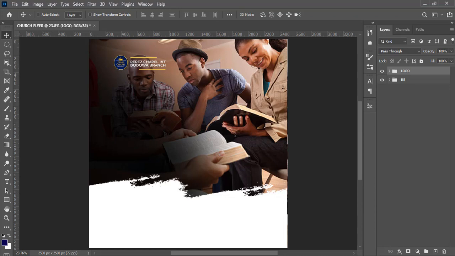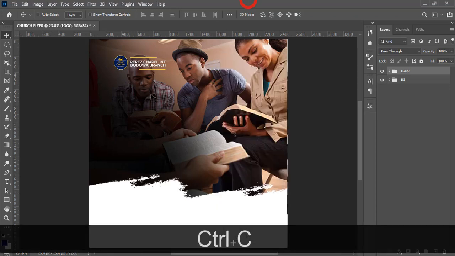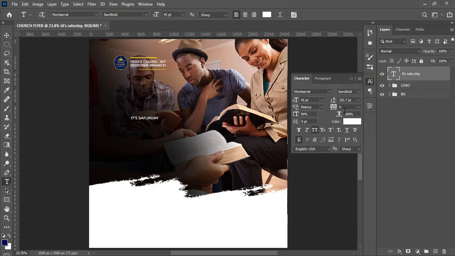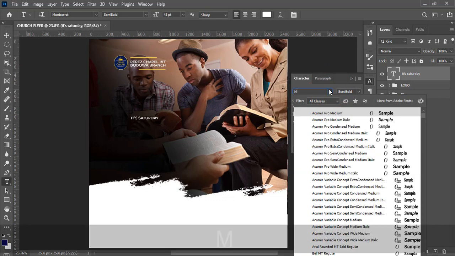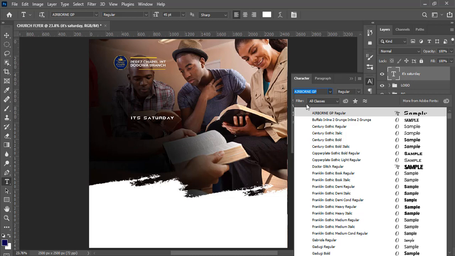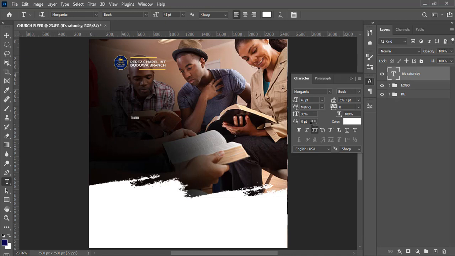Now we also need to bring in It's Saturday. Okay, let's click on the text tool, and then let's type here It's Saturday, paste it there. Now open your character, and then we are going to start with a font. We are going to use a different font. The font is called Morganite. Okay, Morganite semi-bold here.